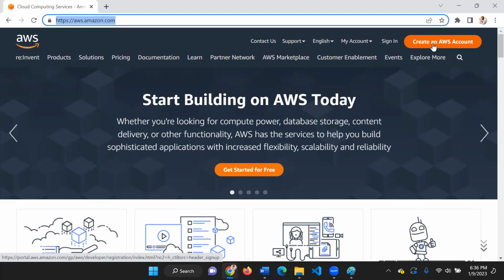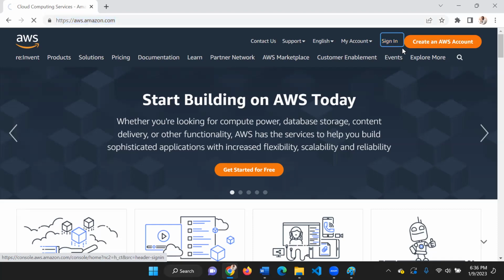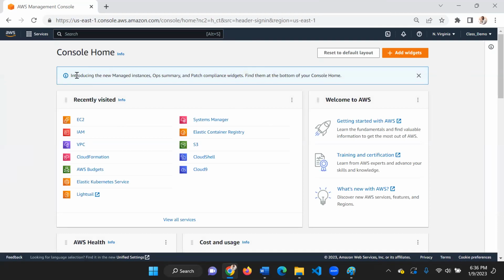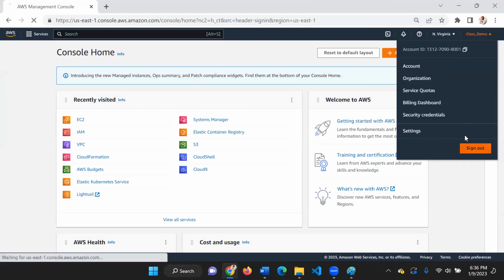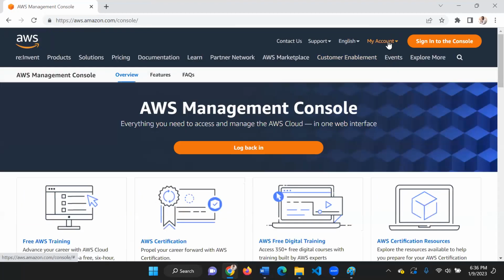Because you already have an account, what you want to do now is sign in using your account credentials to AWS Cloud. So click sign in. So I say sign in to the console.